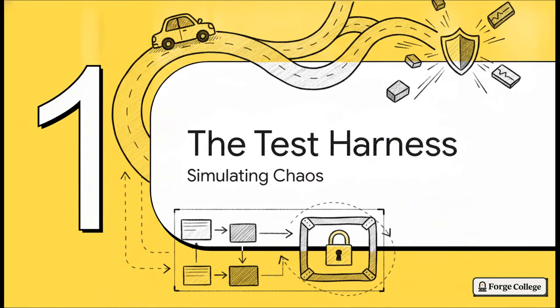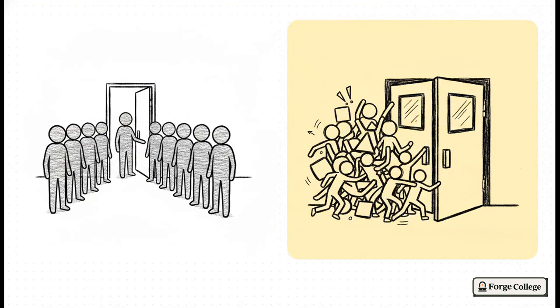All right, let's kick things off with Section 1, the test harness. Now, to really test our defenses, we need a controlled way to simulate total chaos. You know how it is as a developer? Your expectation is always this polite, orderly trickle of data, just clients quietly waiting their turn. But reality is more like a nightclub door suddenly getting mobbed by 5 party buses at the exact same time. You literally cannot just hope for the best on a crowded highway. You need a repeatable, enclosed test track to see exactly how your gateway behaves when that unruly mob shows up.